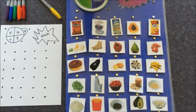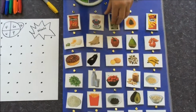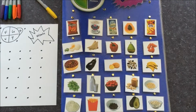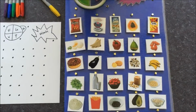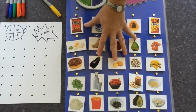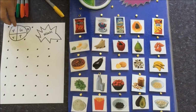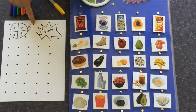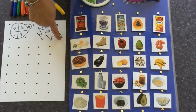So now that we have all of our brads in place here and all of our Velcro pieces on, it's time for us to make a map of our board. Now this board is particularly complicated because we have a lot of options up here for choices as well as a lot of options here for choices. And so what we're going to do is create a mini map, and you can see where I've put my plate here and all the corresponding brads, as well as the woe and its corresponding brad.